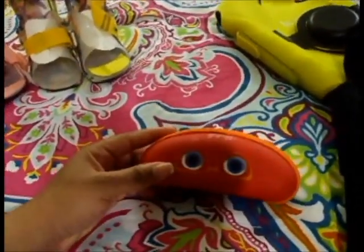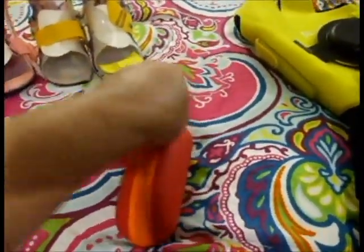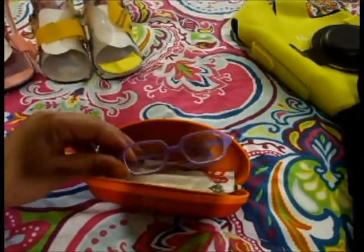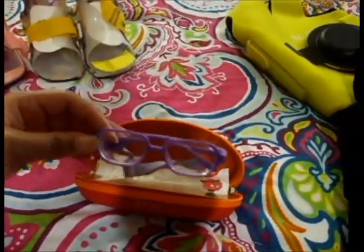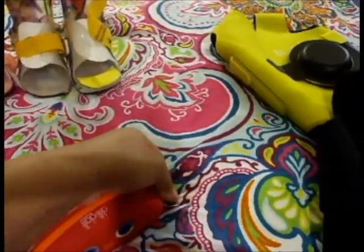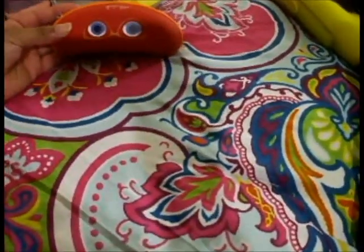Of course, these are her glasses. Typically, I get her 2 pairs of glasses, but they're super expensive. These little things probably cost me nearly $500 for 2 pairs. But she does have her little glasses, and it's a struggle keeping them on, but she has to wear them. She is considered to be extremely nearsighted, so we try to keep them on her as much as possible. And she's actually due to get some more glasses soon, so we'll see how that goes.